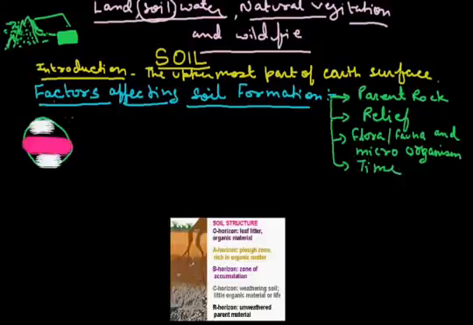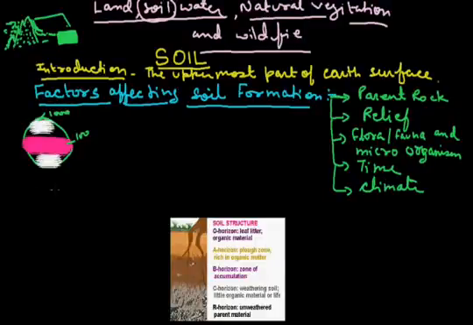Time: only 1 inch of soil takes 100 to 1000 years for its formation. As we already discussed, here vegetation is found, that is why it takes only 100 years. On the other hand, in polar regions it takes 1000 years. So time is also an important factor for the formation of soil, and obviously which type of rainfall, flora, fauna and microorganisms are found in a particular region is all because of the climate found in that region. So these are the factors affecting soil formation.